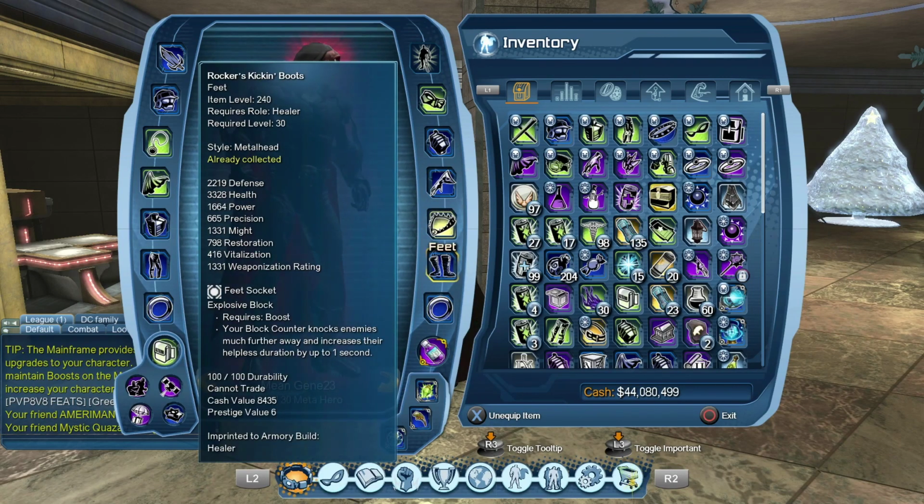And for the feet, I've got explosive block, which basically makes people bounce off of you, even bosses, when they're hitting you while you're blocking, and gets them up off you.